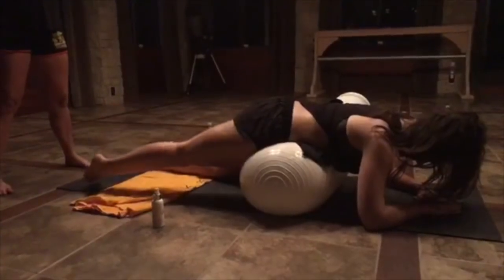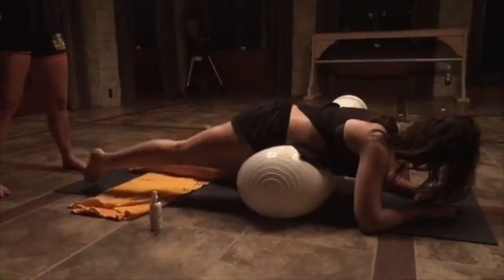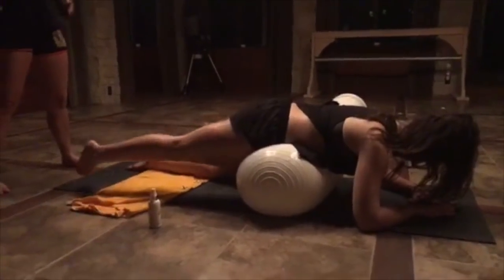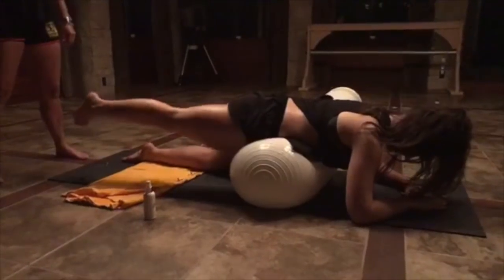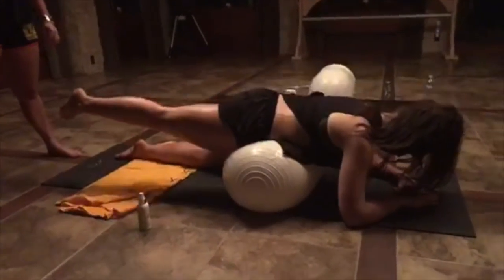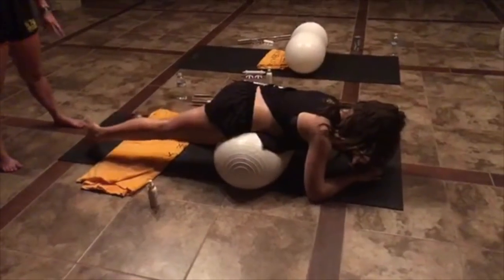10, 9. Any of these corrections that I'm making, are you guys like, oh, shoot, I'm doing that too? Yeah. Aletha says, if it hurts where you just pulled, is my hip jammed? If it hurts where I just pulled, did I pull? You just moved her hips, and now she's saying it hurts. Okay, rest. Okay, so resting.